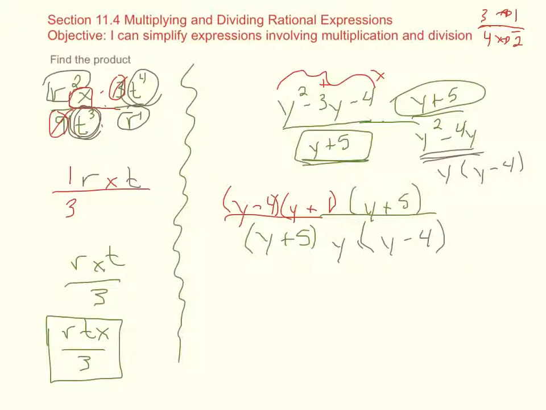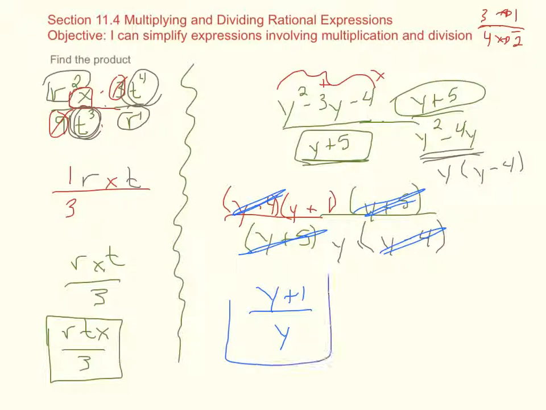Now I go back. Is there anything I can cross off that's exactly the same? And there obviously is, or I wouldn't be asking the question. But there's going to be things that should cross off. So these go away. These go away. Remember, they're simplifying down to 1. So if you would cross off everything on top or everything on bottom, you would end up with a 1 in that position. So my numerator is now y plus 1, and my denominator is y. Because there's a plus sign on top, I can't simply cross out those y's, so this is your solution. We now have our solution to multiplying a rational expression.